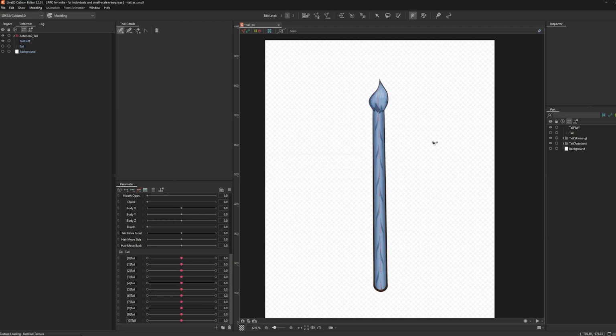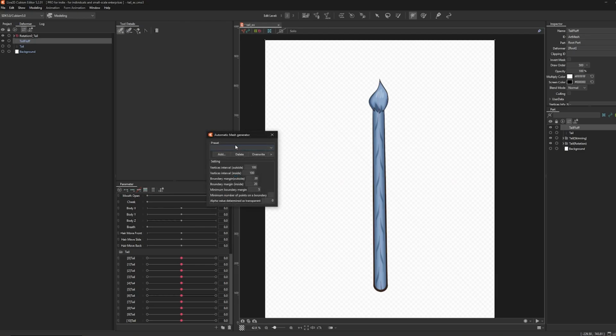Now, if you have an extra part like a tail fluff like me, you can go ahead and add it. So first I'm just going to auto mesh it. I accidentally deleted standard deformation heavy, so I just created my own, which is called most, but again, I would go with the standard deformation heavy based off your mesh.